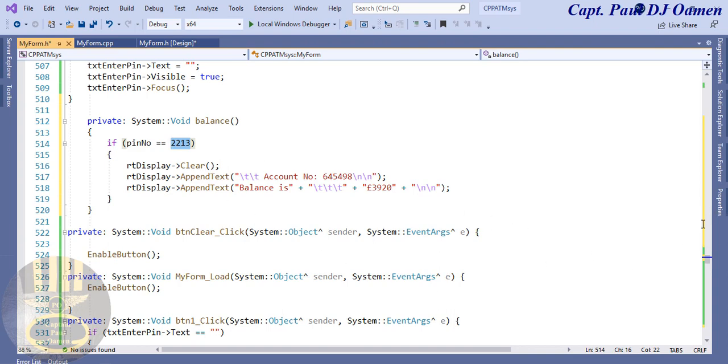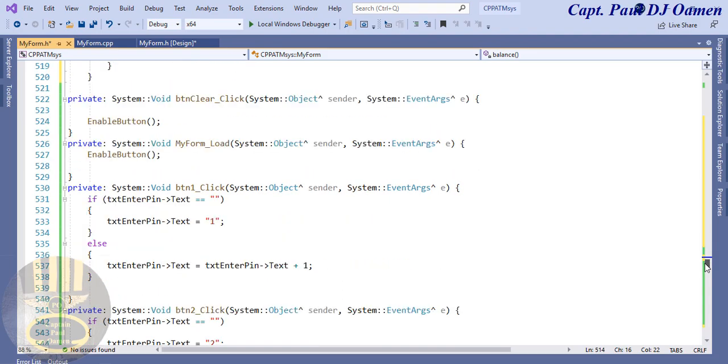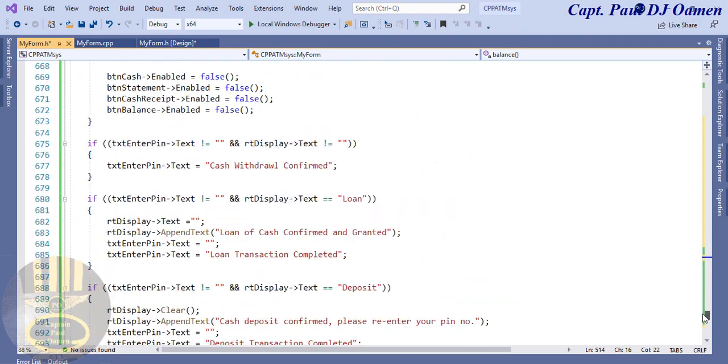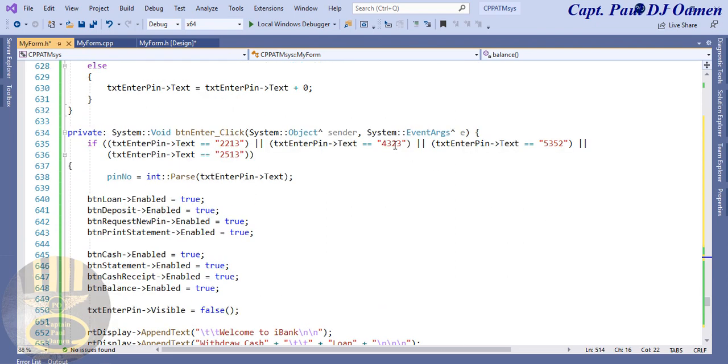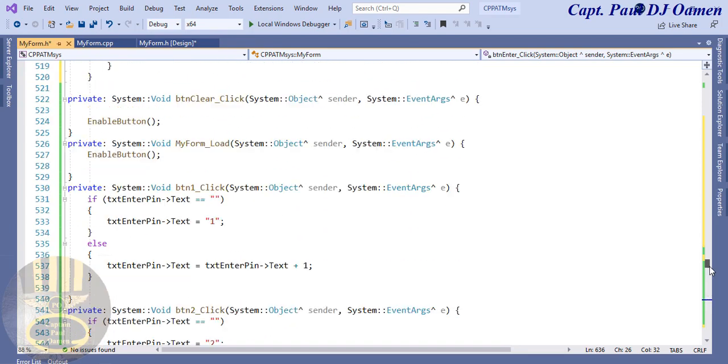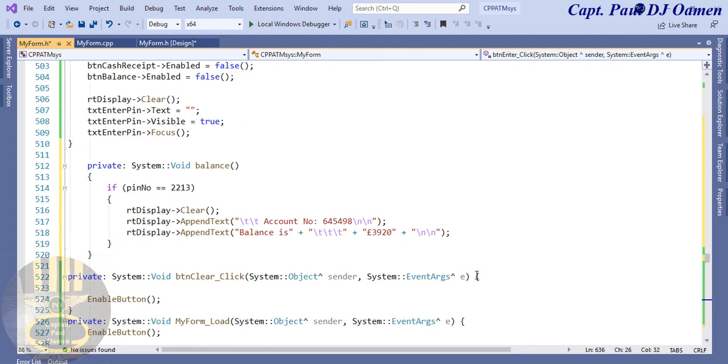And the other pin number, I really don't know the other pin number. Let's see what pin numbers I have in here. Okay, I have 4323. Okay, so let's grab this and, okay, let's go back in there to the function. Alright, paste this one here and just copy it.